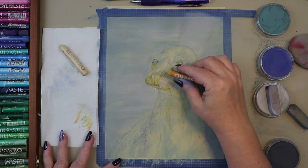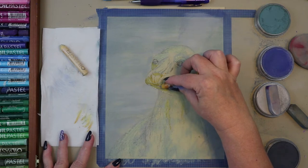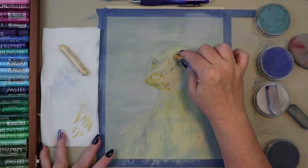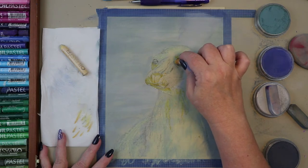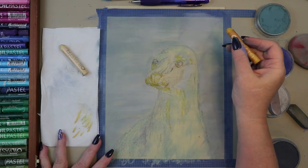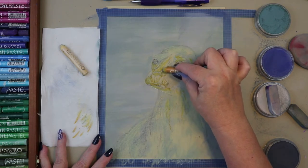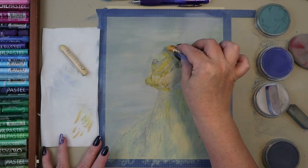Good. He's so cute. I can't even stand him. Okay. I'll put a little bit here. Some here. Across the top of that eye, some right there. This is fun. Experimenting with art supplies is the best fun in the whole world, in my humble opinion.